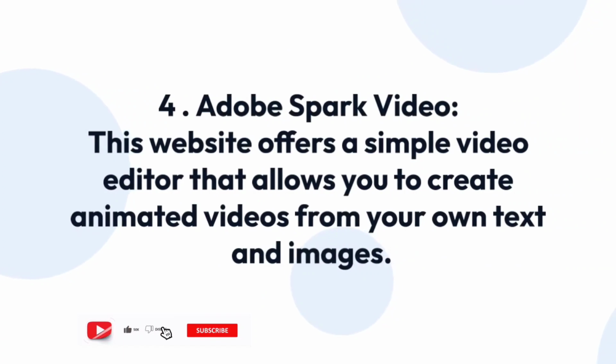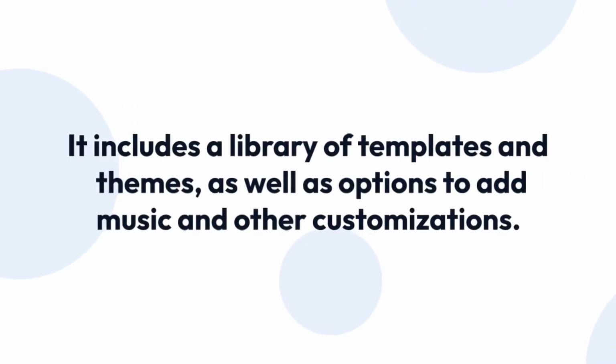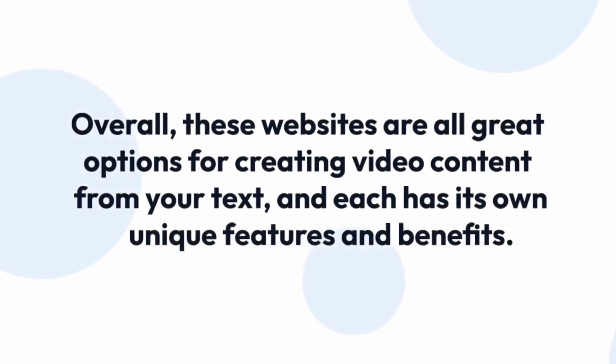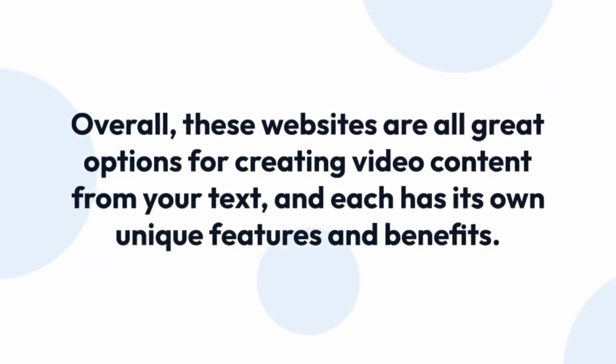Adobe Spark Video. This website offers a simple video editor that allows you to create animated videos from your own text and images. It includes a library of templates and themes, as well as options to add music and other customizations. Overall, these websites are all great options for creating video content from your text, and each has its own unique features and benefits.